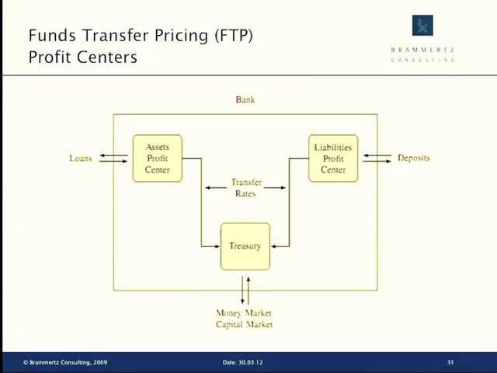So why is it not possible to say that the assets make a profit of 5? So we have a balance sheet of 100. The income rate on the asset side is 5%. So the income is really 5. So why can't we say the asset profit center makes a profit of 5? We have no cost, to keep it simple. Why is that not an answer?